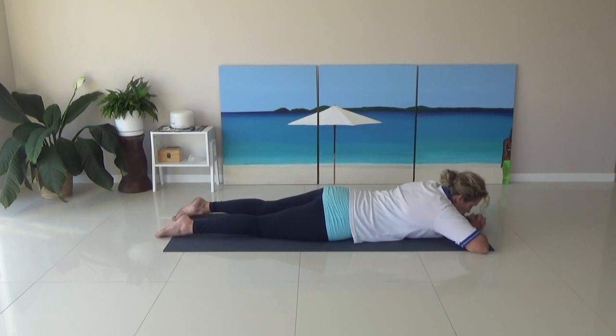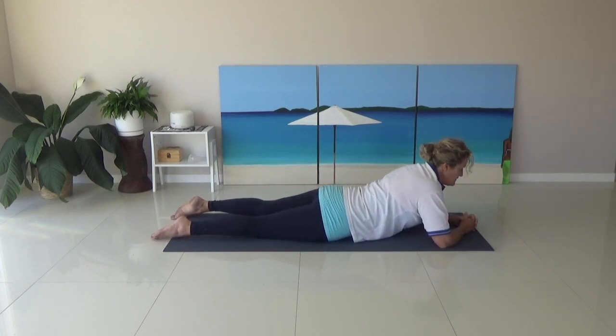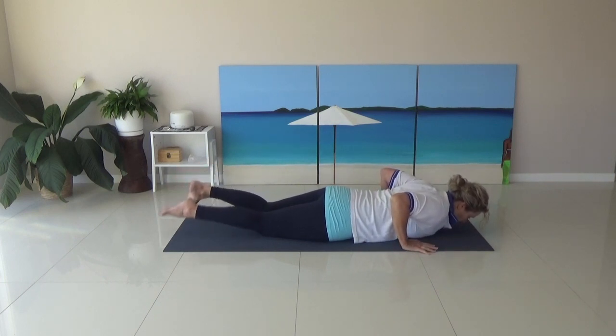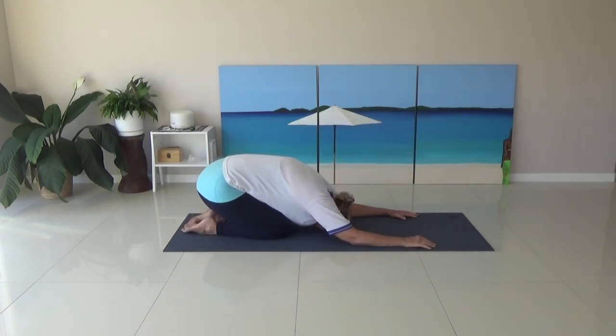So that will do us there. Bring the hands in again — I'm clasping my hands at the front, using my elbows, and lifting up. Lifting up to stretch the lower back — not working it hard, just stretching it out. Relaxing the hips down towards the floor. Eye gaze about half a meter ahead, keeping the spine in line. Coming back down, use your hands to help push yourself up. Coming back into child's pose again — knees about shoulder width apart, sitting back on the heels. Counter stretch.